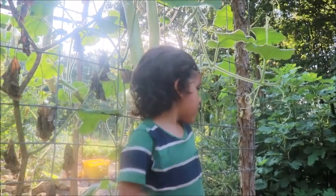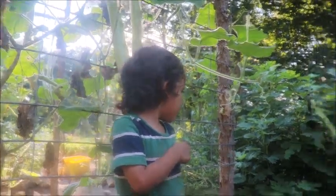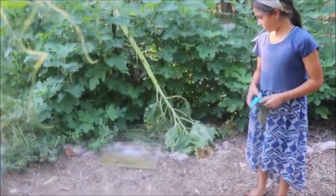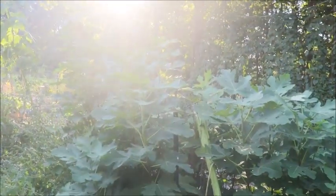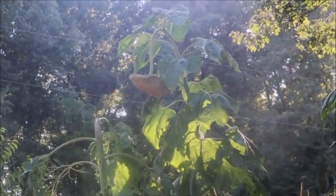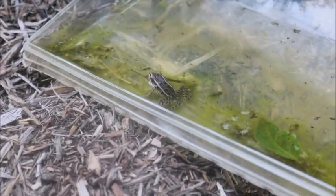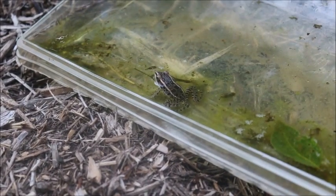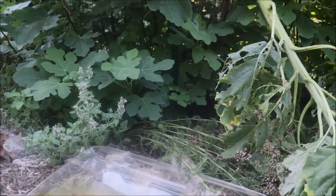We're actually going to cut one off and harvest a couple of these. The cool thing about these is you can harvest them and just let them sit around for days. There's a frog over there — a pickerel frog in our organic pest control posse. It found a seeding tray top as a good place to chill out and stay hydrated on a nice hot day. Back to the underbrush beneath the figs it goes.